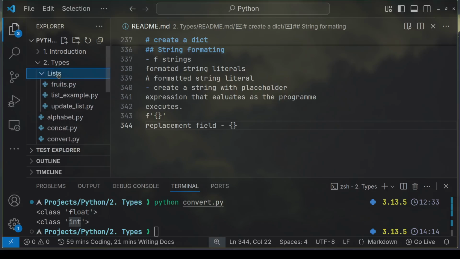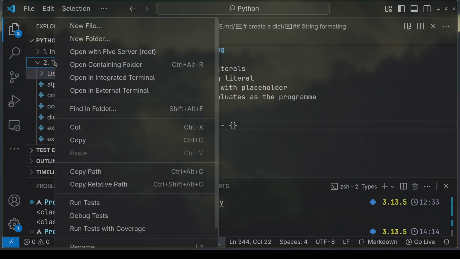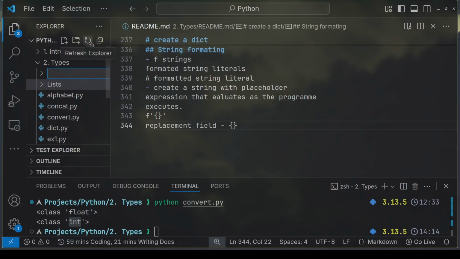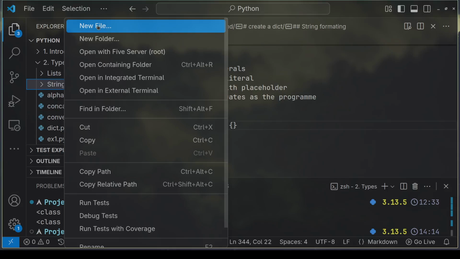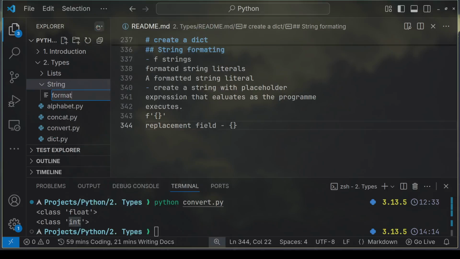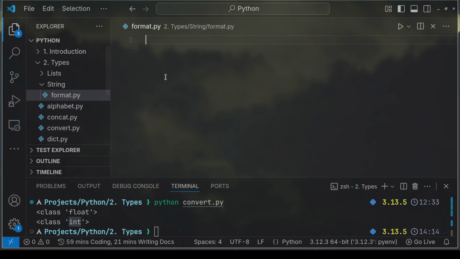Let me just create a string. I'll name the file formatted.py.